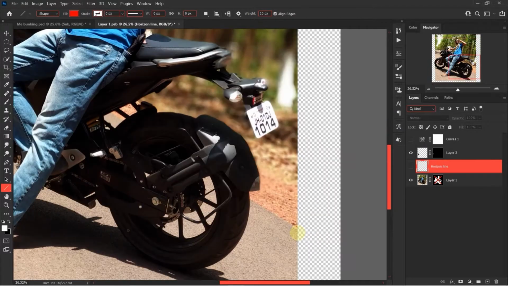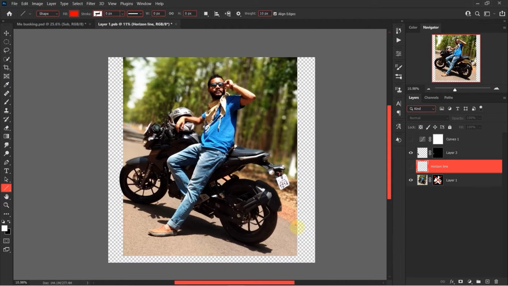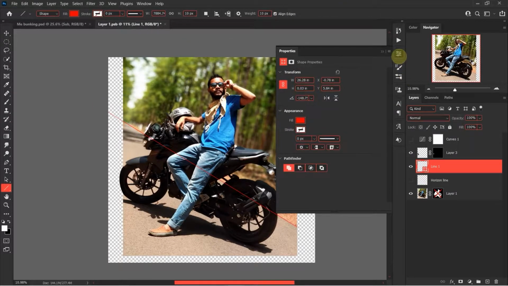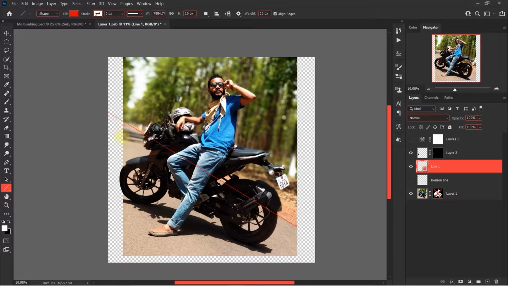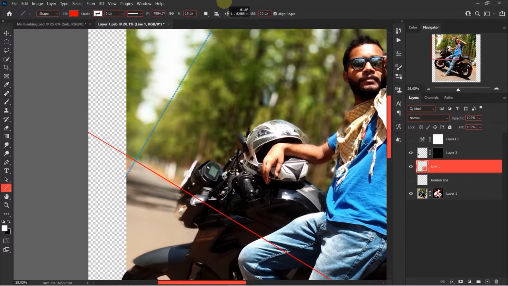Now I zoom in, place the pointer here and then zoom back, and then click and drag. See, these are the lines along the lines. Click and drag. Okay, this is one line. Likewise, I'll make another line, as you can see here. Okay, so I'll do this line too.